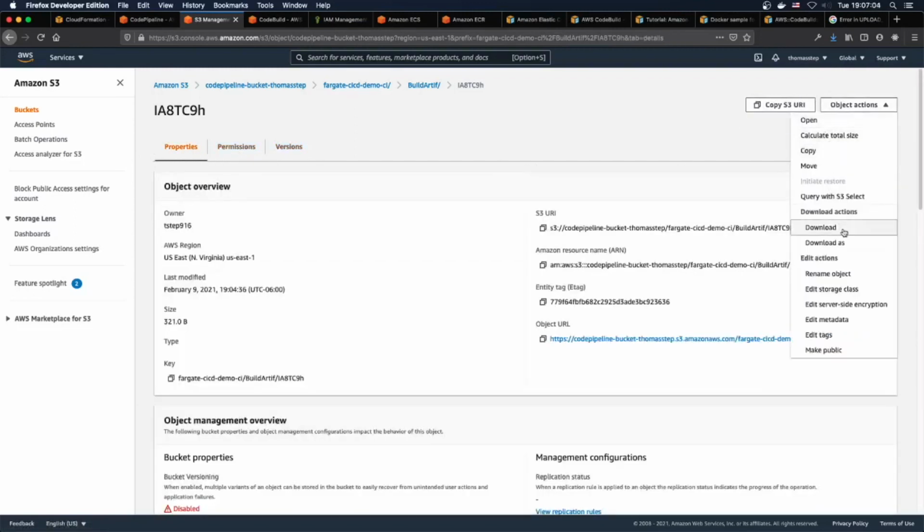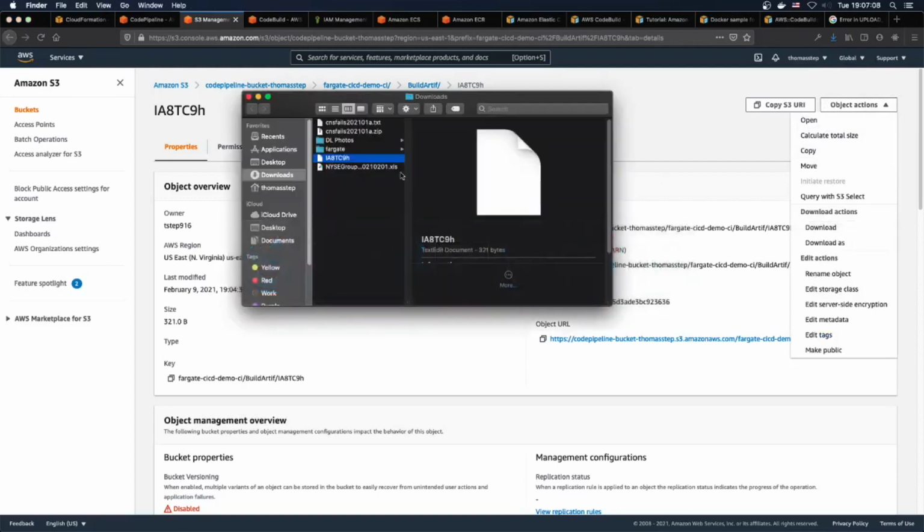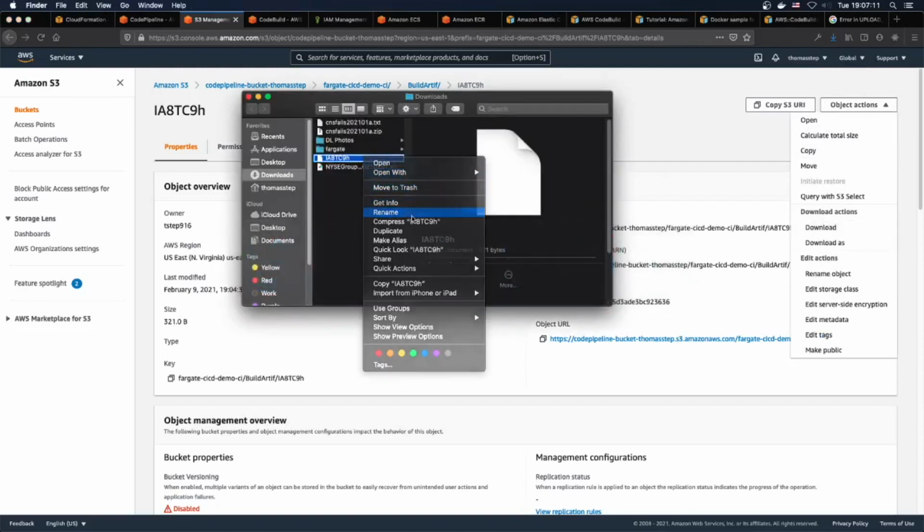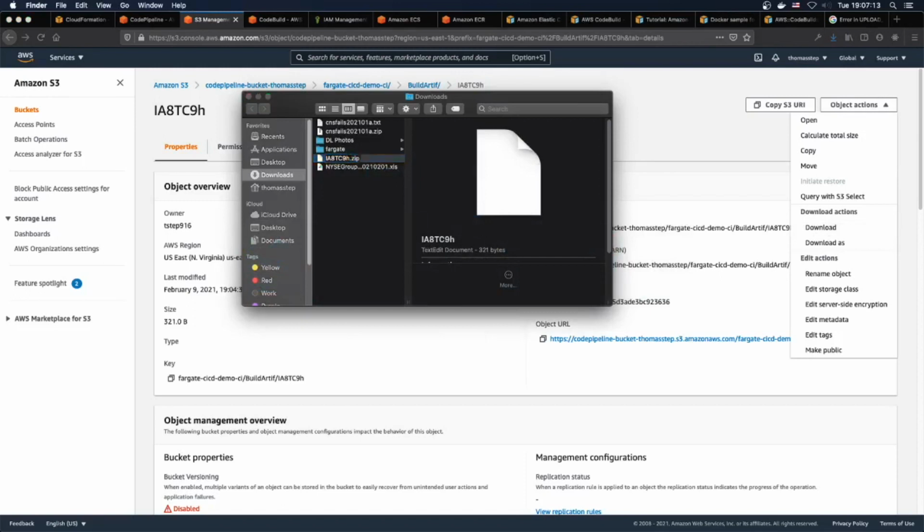It's not supposed to be huge. Let's see if I can rename this to .zip. Try to make it open it.